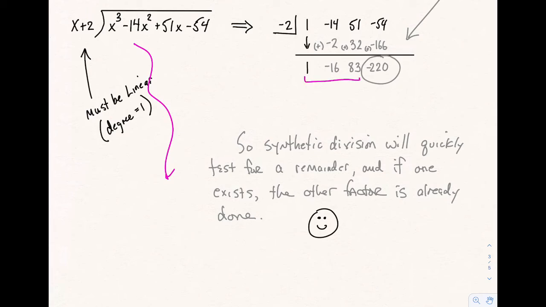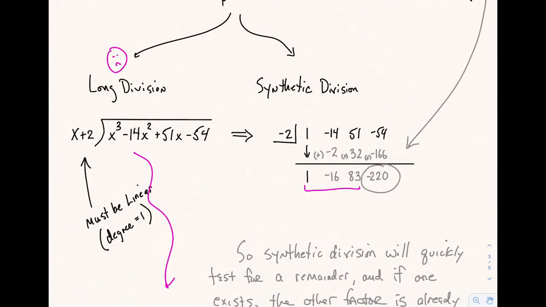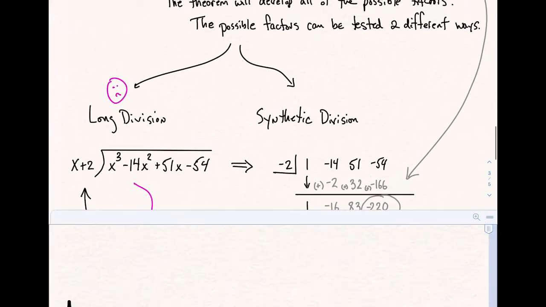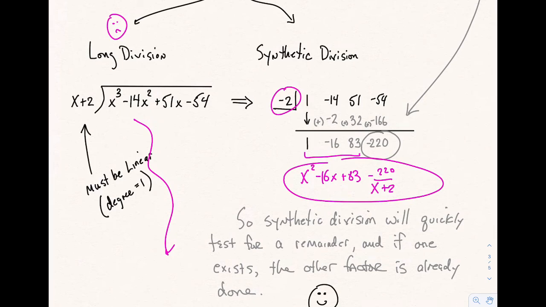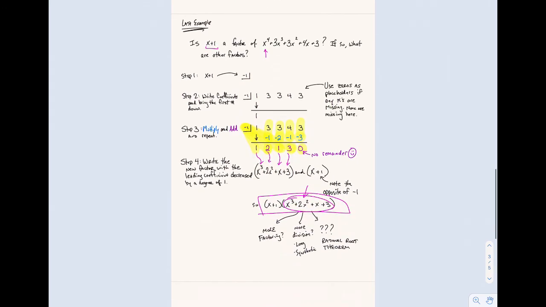So what we tried to evaluate was, does -2 go into that original polynomial evenly? And it turns out it doesn't. So I don't really need this. But if I did want to try to write down some sort of result, I'd write x squared minus 16x plus 83 minus 220 over, and that's where I use this guy, x plus 2, right? So I could go ahead and write down what I get when I divide it, kind of like a long division problem with numbers that doesn't have a nice clean answer, that has some remainders behind it. So it can be done. And I believe that's it. We've gone through the synthetic division. So today you're going to be practicing long division and synthetic division.